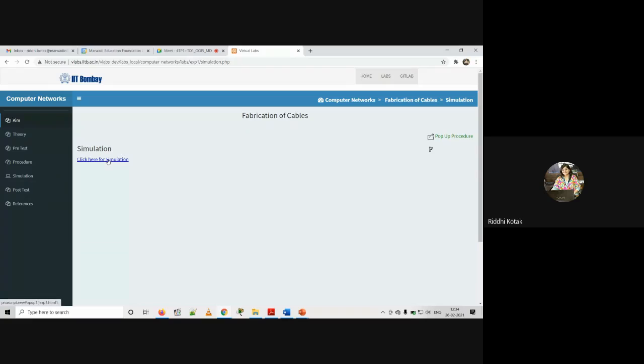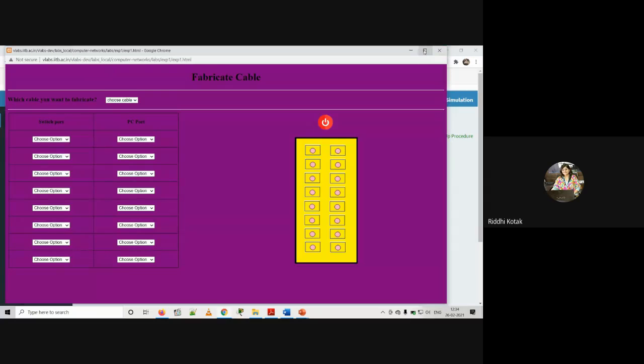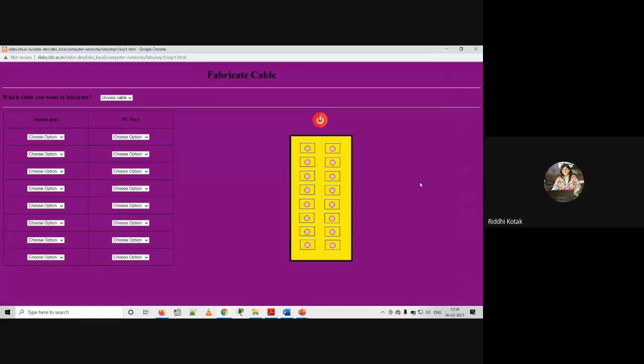Over here you have to click simulation. So this kind of window will open for the simulation. Okay, so see, the left side is like an input. Like you have to do the input process. In the right panel, that square window will generate your outcome. If you have selected the correct code sequence, it will tell you that the cable is right. If you have made a mistake in any of the cables, it will say that the cable is wrong, right? So that is the reason I gave you some time to note down that sequence of colors to prepare the straight through cable.